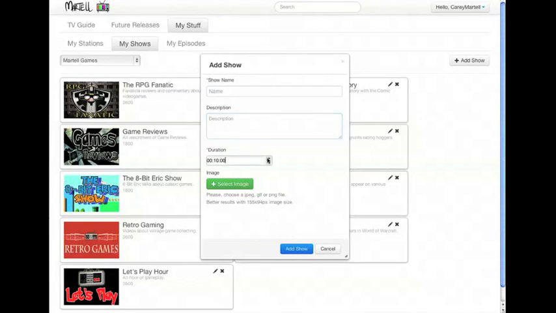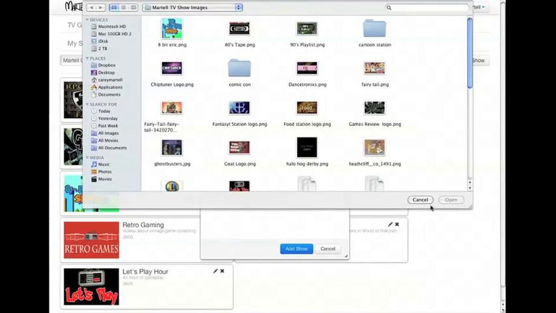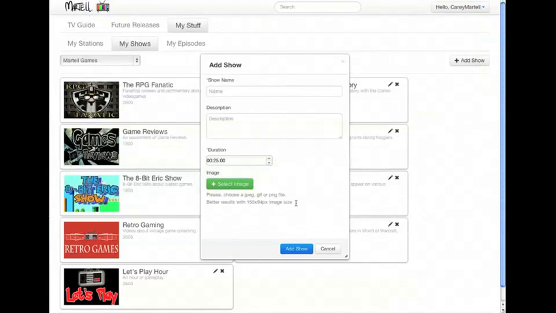Now duration, you're going to find that when you go forward and downward in time, it does it in 5-minute blocks. This is for best practices. We would like to try to do something that audiences are used to, and people are used to watching shows in 5-minute blocks, like a half-hour program, an hour program, and so forth. You can also select an episode image for it, and use the guidance here for the image size.